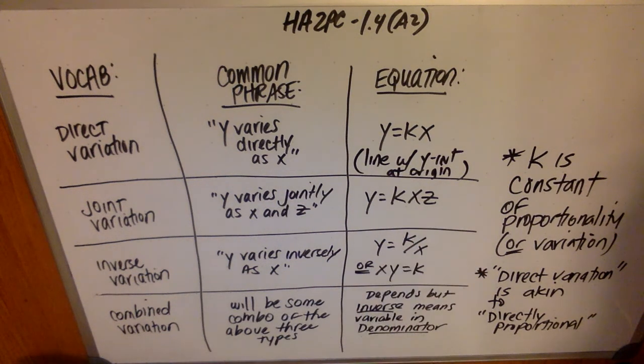Okay? Inverse variation. Now, inverse variation is actually a really fun one to do word problems on, and we'll do some of those at some point soon. Inverse variation or inverse proportionality essentially means that the second variable, if y varies inversely as x, the x goes on the bottom. So instead of writing y equals k times x, we'd write y equals k over x. Again, k is still a constant. The other way you sometimes see this written is that if you were to multiply this x over, you would see it as xy equals k.